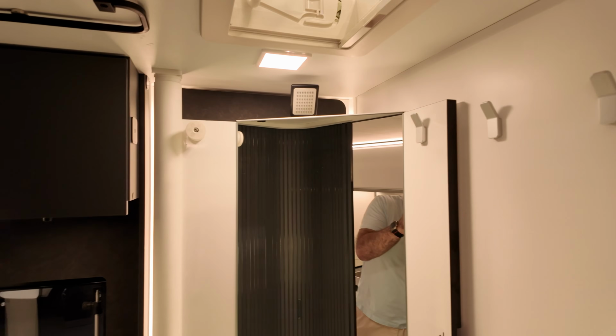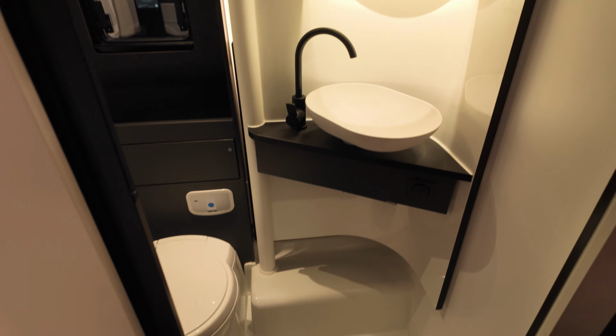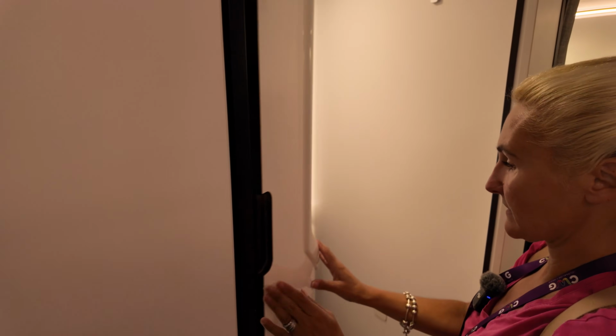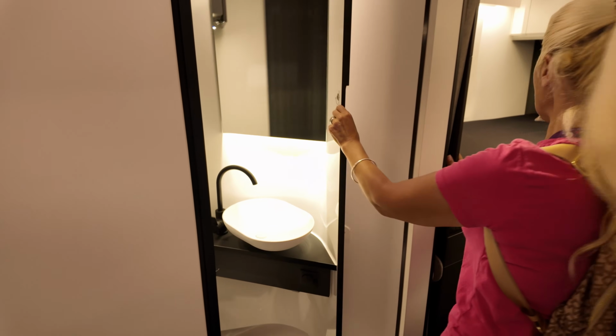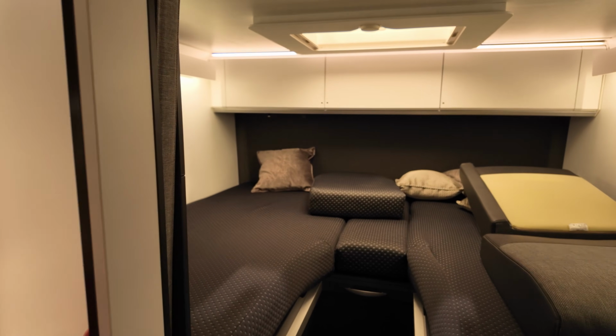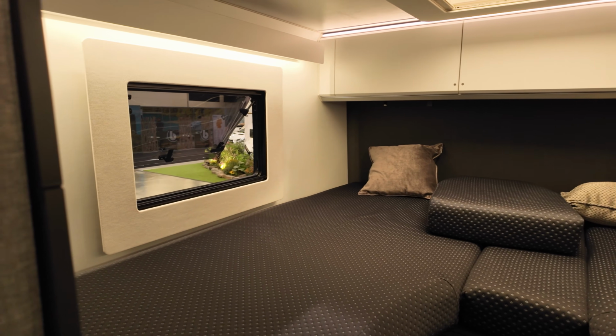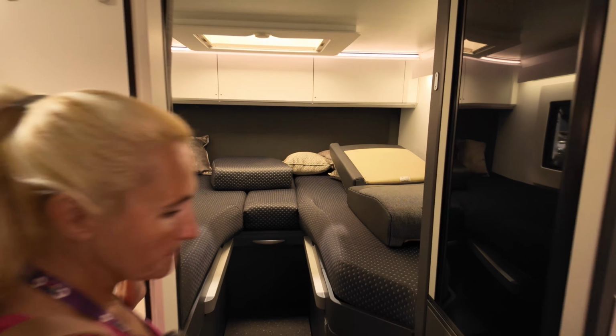So in here, our washroom, this does pull across. You take hold of this and pull it across. I'll just do it to demonstrate it so you're aware of how it's going to look. Pull that, and that's then your shower space in there. So that's where you're going to shower. And then when you finish, you just slide it back across. So, Compact Max, DL, with the beds at the back. Good sized beds as well. So there we go. Right, that's the motorhomes done.